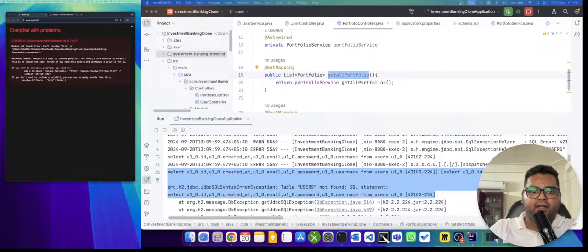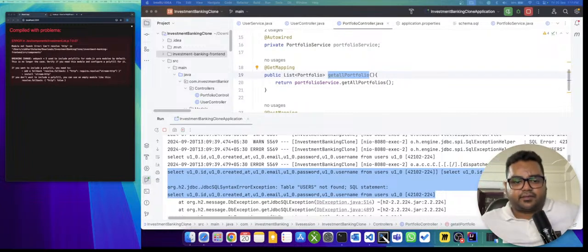Okay. Let's fix the backend, then we will be coming to the front end part, right?